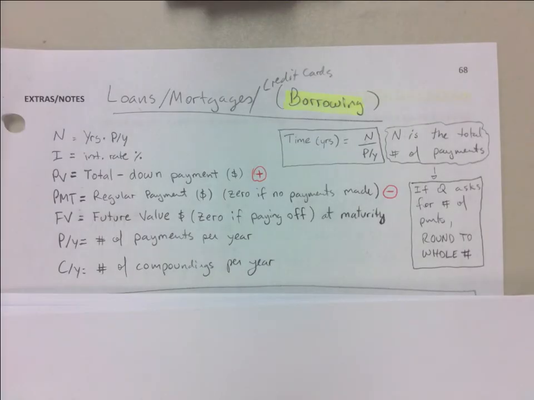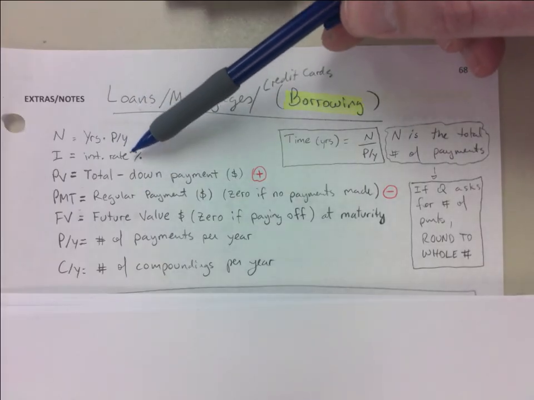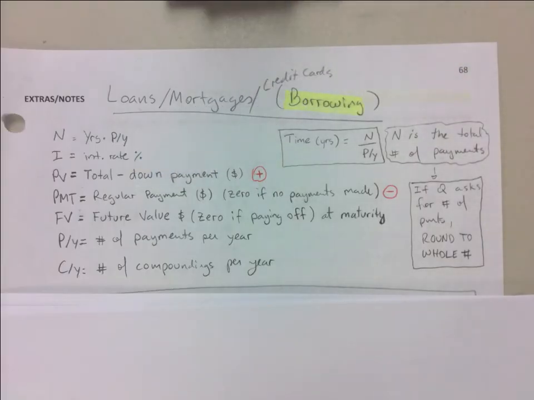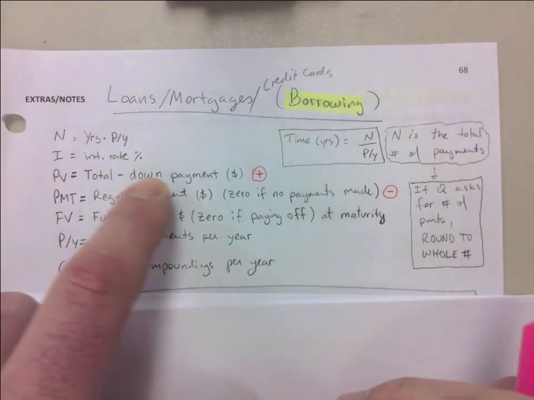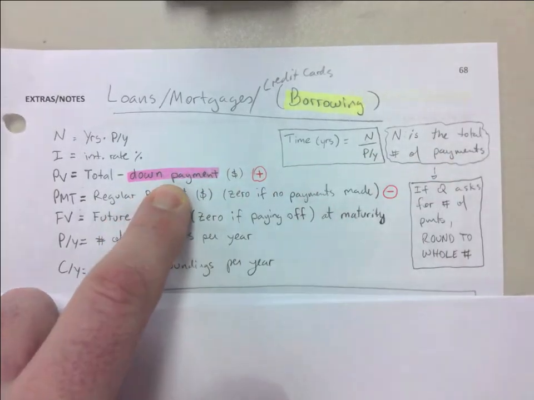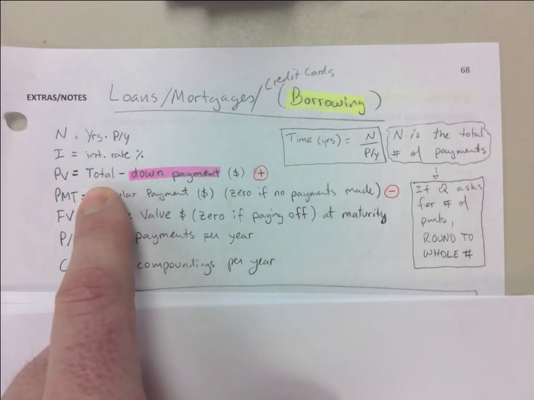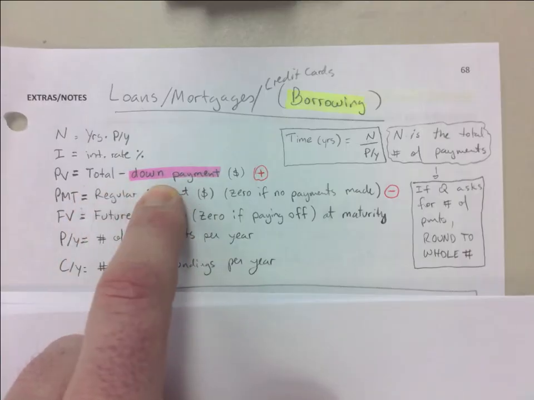Credit cards, loans, mortgages. I want you to understand that obviously the first two stay the same, but this is very important. Whenever you're planning on purchasing something, and you have a down payment, you have to make sure you subtract the down payment from whatever that total is. So if you're buying a car for $15,000 and you have $5,000 down, make sure you go 15 minus 5, that's 10, okay? You're only borrowing 10,000.